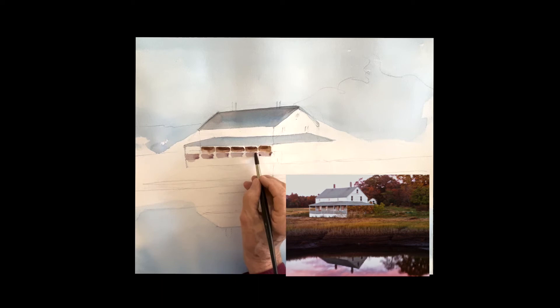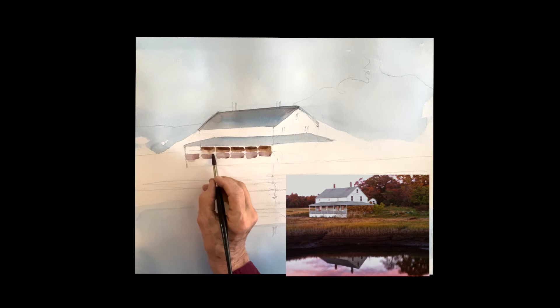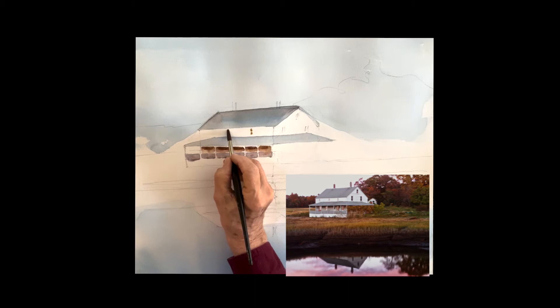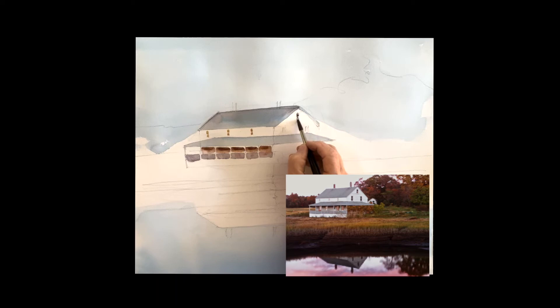There's a railing that goes across — you can see it's sort of a gray and I'm painting around the poles, which actually go all the way down through the railing. It has the look of almost a barn. I'm popping in the windows using the same sort of violet color I had on my brush — three little windows, and there are three more windows in the front of the building. I added some red — a little cad red — popping in those chimneys.